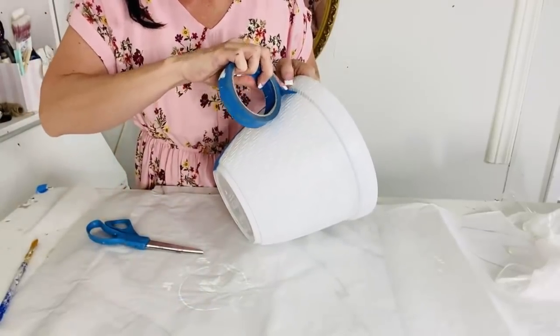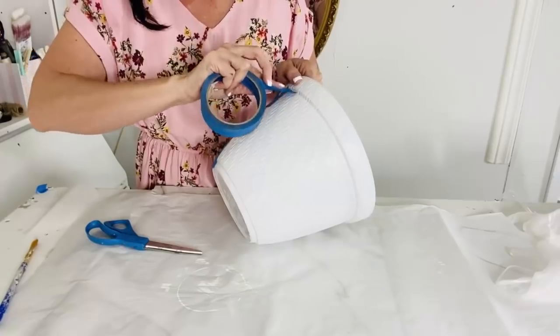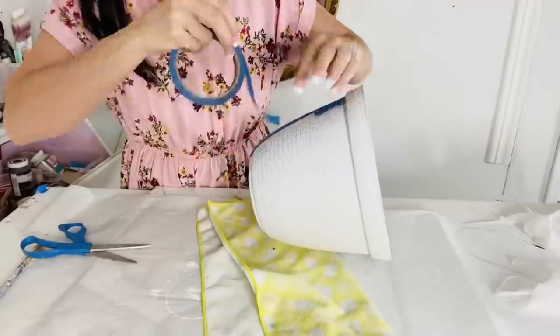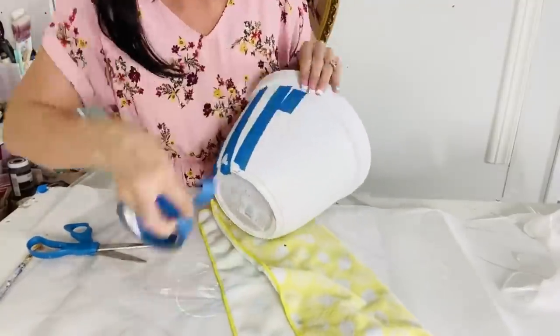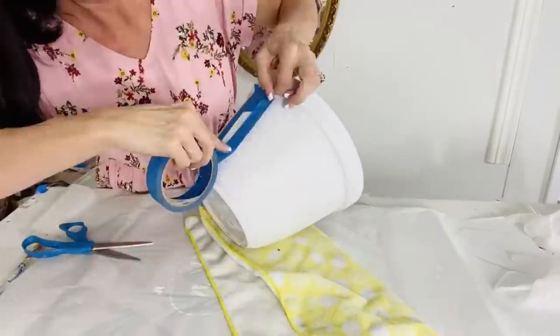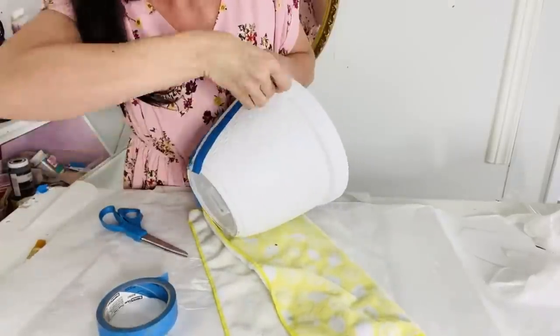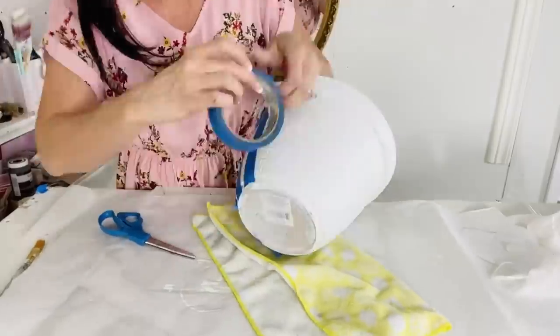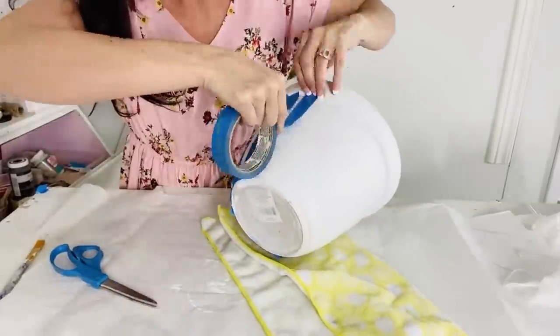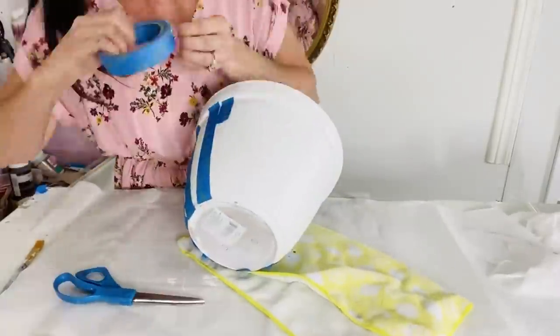I'm also using a piece of tape to try to space my stripes evenly, and I will tell you that this project is a little bit tedious, but please give yourself some grace. It does not have to be perfect. Mackenzie Childs items are hand-painted, so just have fun with it, relax. So go ahead and continue to run that painter's tape down your garden planter until you get all the way around to the end.